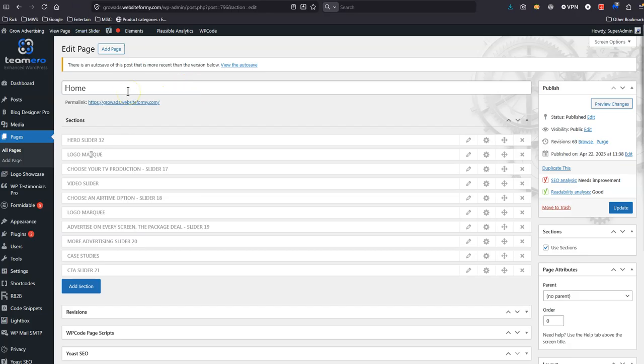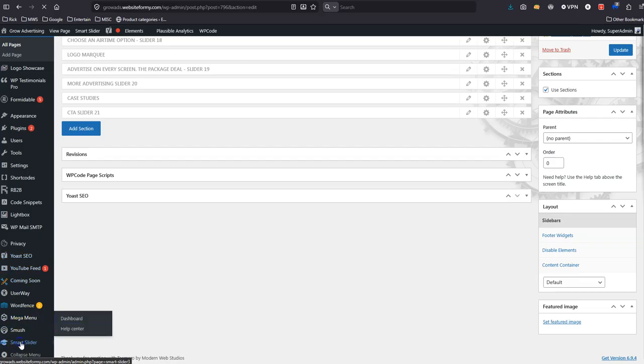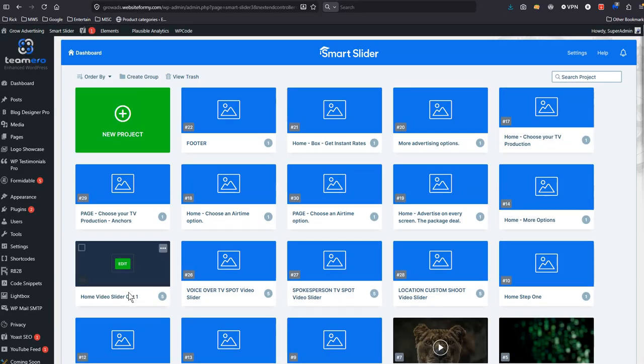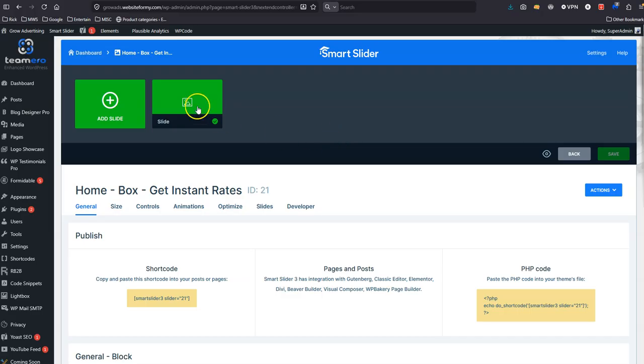So for the most part, for the regular website tools, those are the places that you would go to make those changes for global fonts and background section colors that are green or gray or whatever color that they might be utilizing there on the home page or otherwise. Now, let's look at the Smart Slider. You're already familiar with the individual elements of it. Now it's just one click over to understand where those colors are. So let's just click on one randomly here. I'm going to click on that one and then click on Edit.